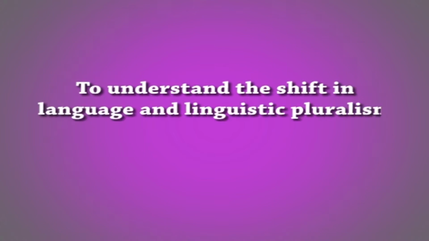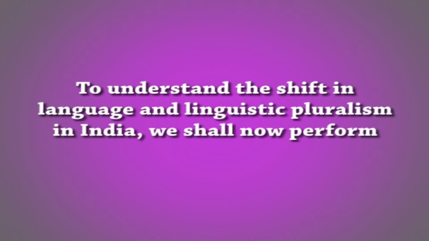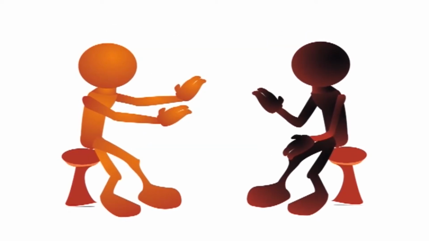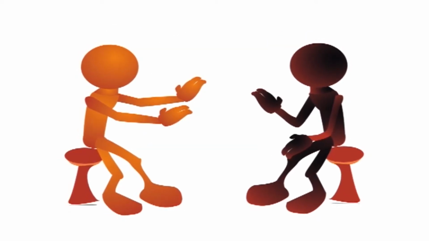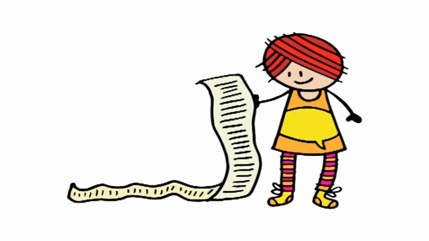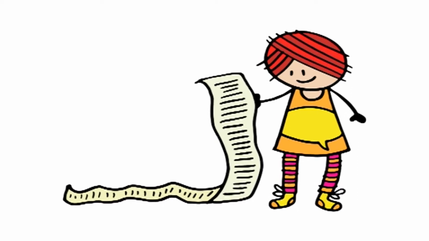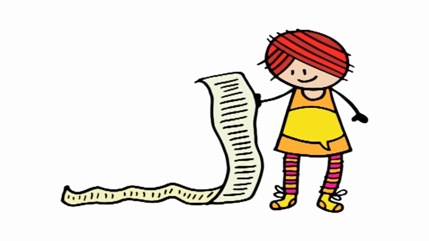To understand the shift in language and linguistic pluralism in India, we shall now perform an exercise. Take a piece of paper and list out the different languages that you have heard and spoken in your residential apartment or community. Compare this list with that of your immediate partner, the person sitting next to you. Now, merge the two lists and make a master list. This will give you a good example of the linguistic pluralism in India.